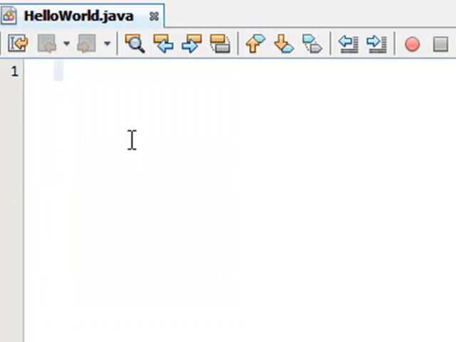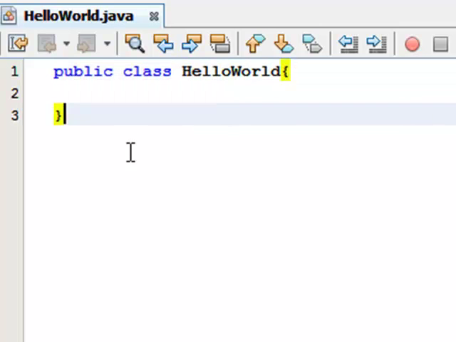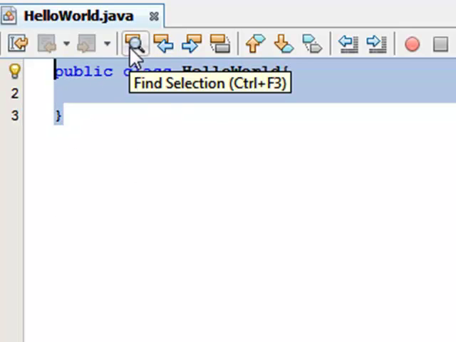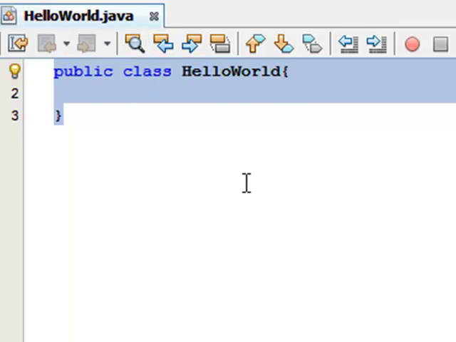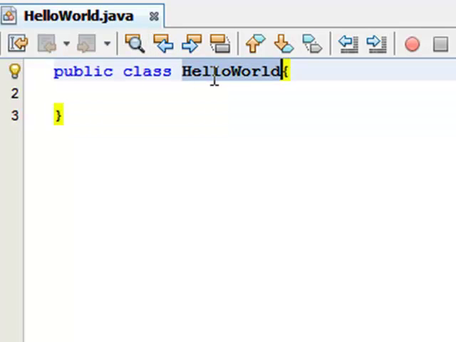Well, erase everything. Now type it again: public class HelloWorld. This right here is a class declaration, and the word that comes after class is HelloWorld. And HelloWorld, or actually the word that comes after class, has to be the exact file name with the right capitals and so on. And also remember, Java is case sensitive.